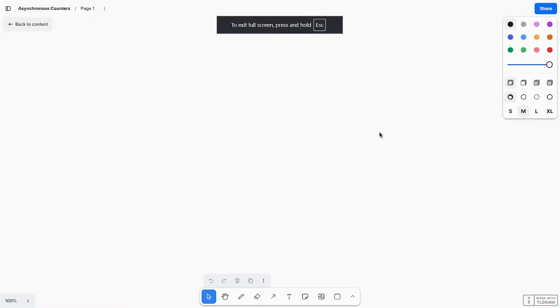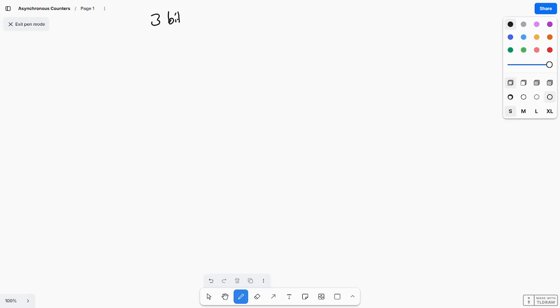So here, you need to design this asynchronous counter. There are some steps. So I will design the asynchronous 3-bit counter. There are two types of counters. Last class I told you, asynchronous counter means the output of one flip-flop is acting as a clock for the next flip-flop. Synchronous counter means a common clock is given to all the flip-flops. So today we'll discuss how to design this 3-bit asynchronous counter.